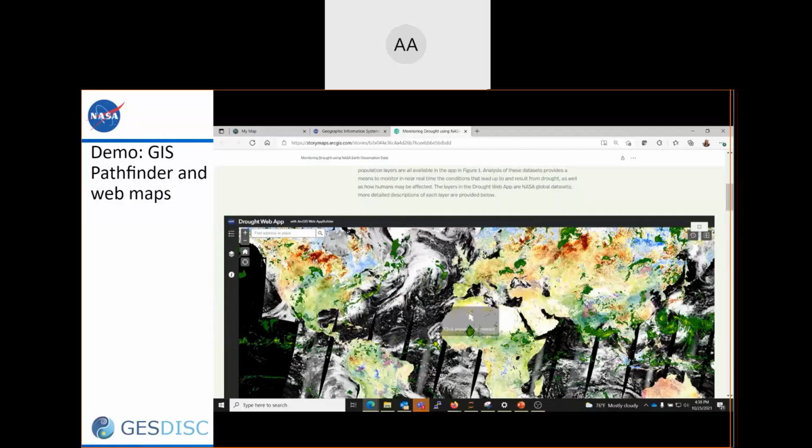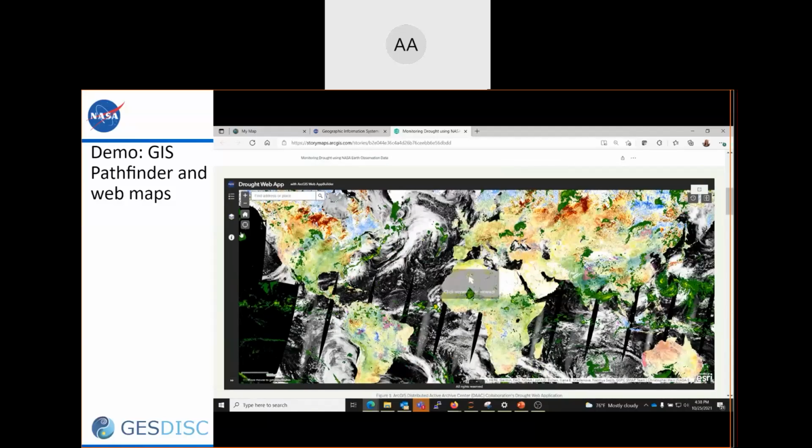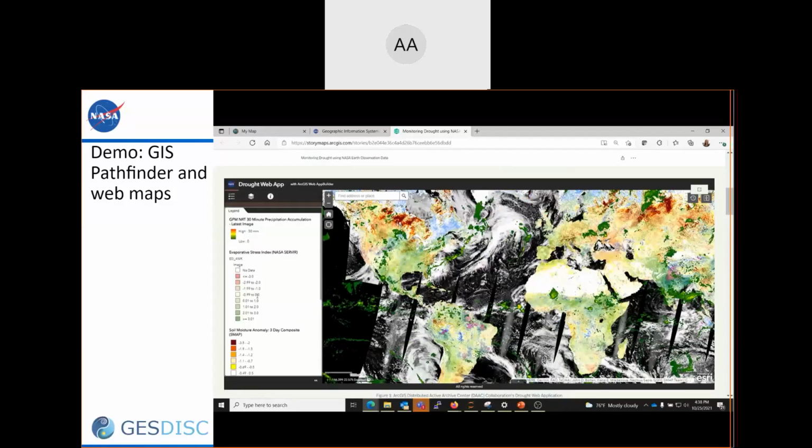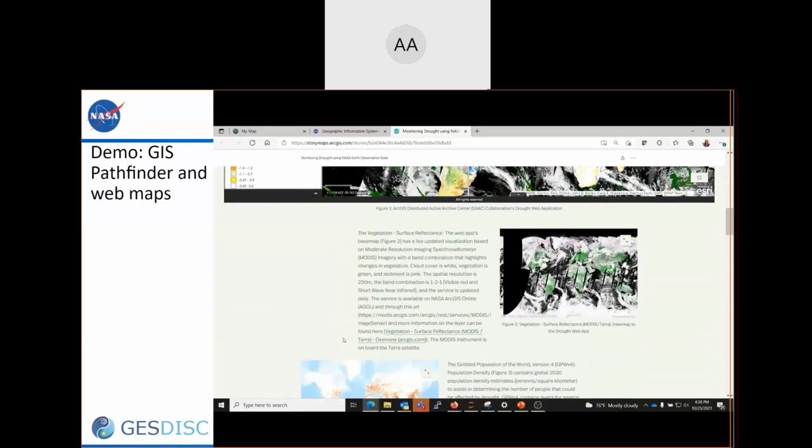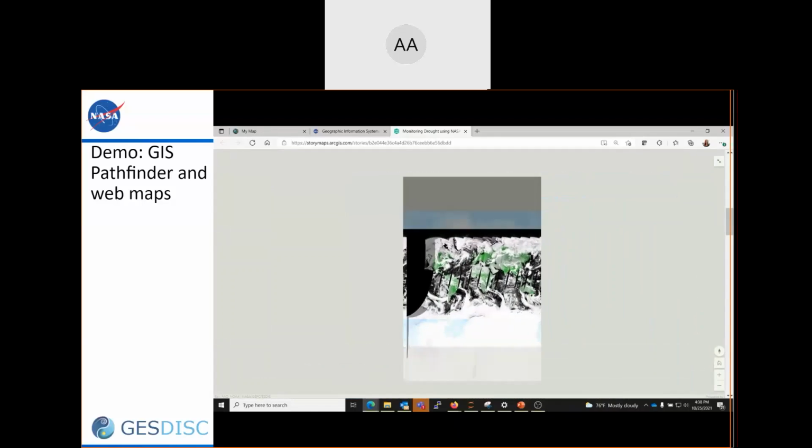You can see the same app is embedded right here, but a little bit larger, and it can be interacted with in the same way, with the legend and the swipe layer. Each layer in this web app has also been embedded below and has a detailed description on what the layer shows.